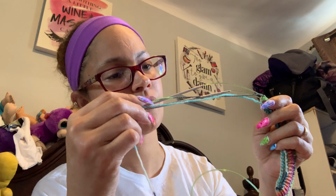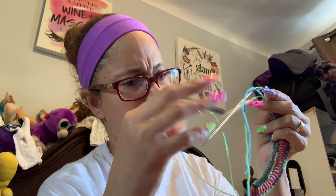So I am using here, maybe it's all these. So a US 5. And I have the nitpicks, and I also have Chiagos, whichever one works, right? But you start it off with a size 2, I believe. Let's see the bottom. Yeah, you start off with a size 2 for the neck, but you do your swatch with a size 5. And it tells you gauge, it tells you if you need notions, all this stuff. So I know I haven't gone too far with this, but there's a reason why I am doing the flex light as opposed to what I originally intended to use this for, because it was supposed to be something else. I had a problem with that, but we're going to talk about that in Blather.